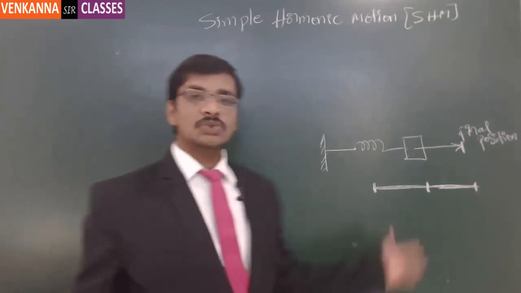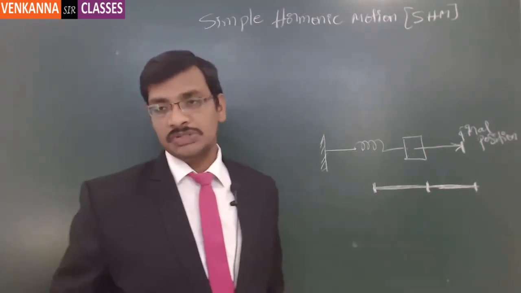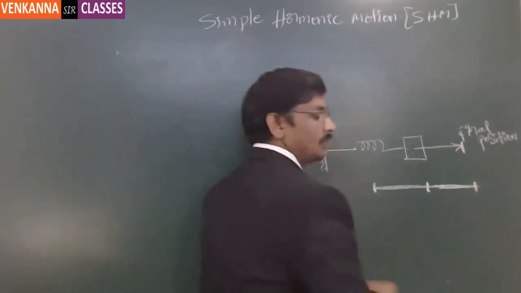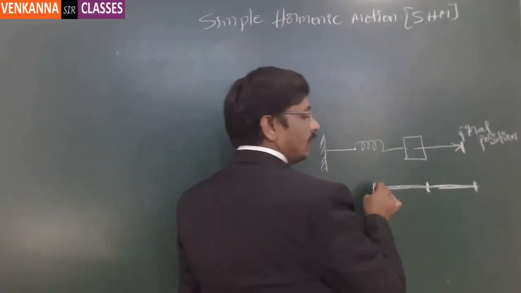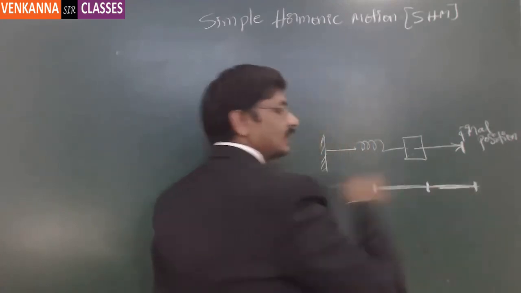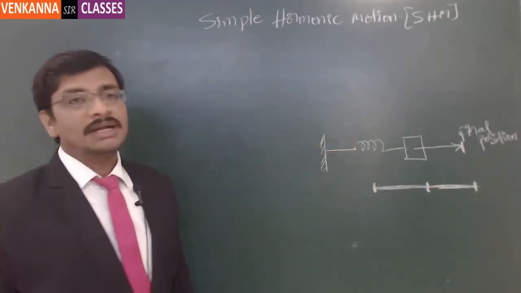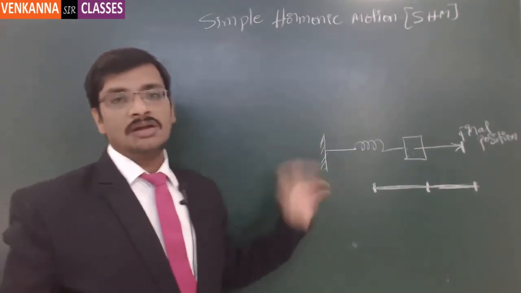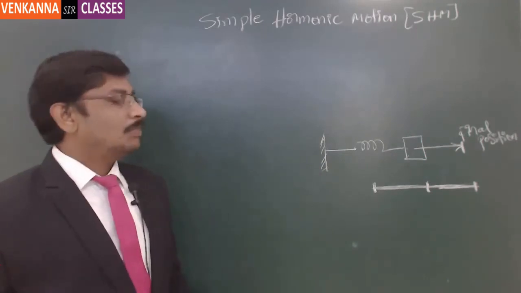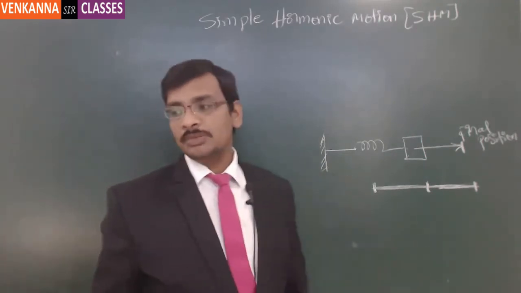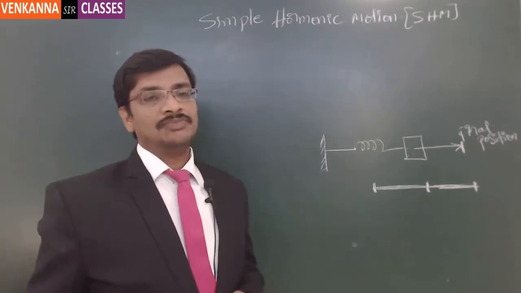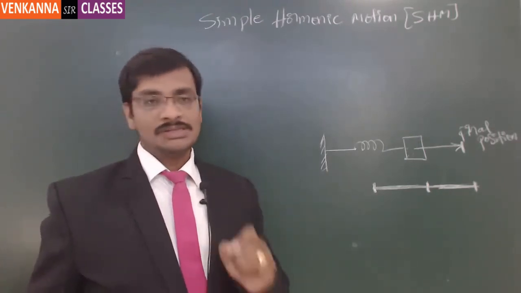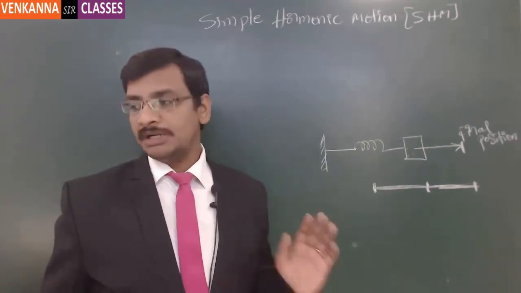As and when there is a to and fro motion, there will be a periodic motion. That means once it started from here, it will go to this point and come back to this point, and the same thing is repeated again and again. That kind of motion is called periodic motion. Simple harmonic motion is one kind of periodic motion. But by definition, simple harmonic motion is the acceleration which is proportional to the displacement from the central position. That is the fundamental definition.